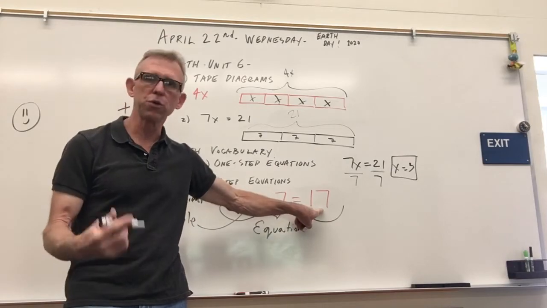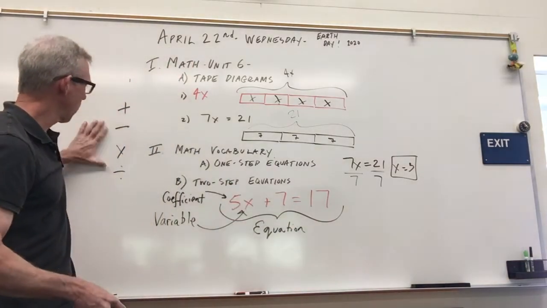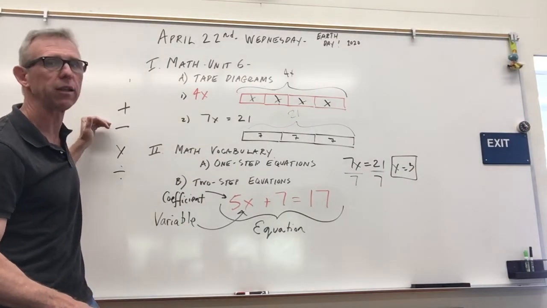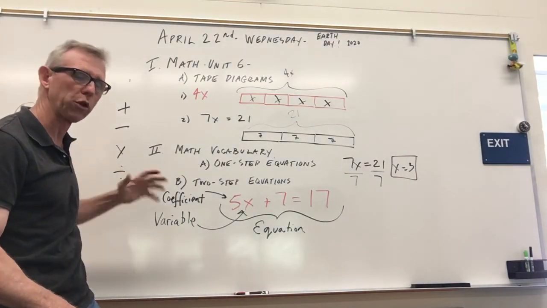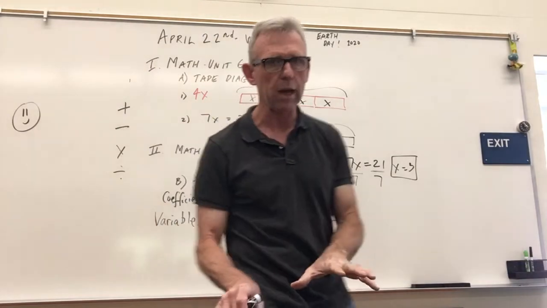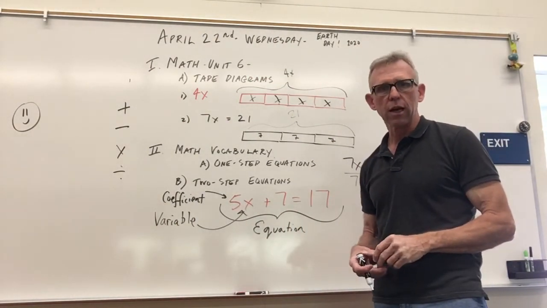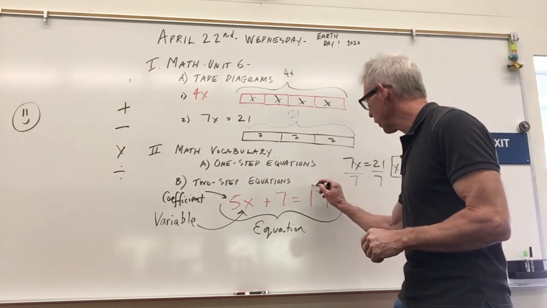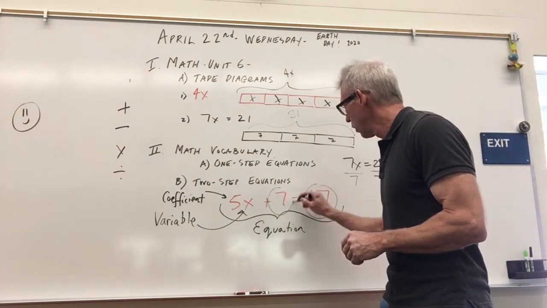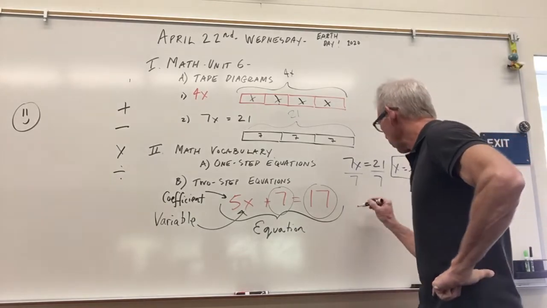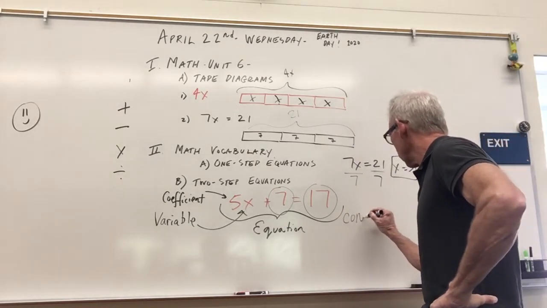Again, this is a 2-step equation. We're going to have to go to our toolbox here and use addition or subtraction, then use multiplication or division, or the other way around. We have to use both of those. We're not going to solve this one, just going for the terms, but I just want to remind us there. If you look at this right here, you've got a 7 and a 17 sitting by itself. Those are constants.